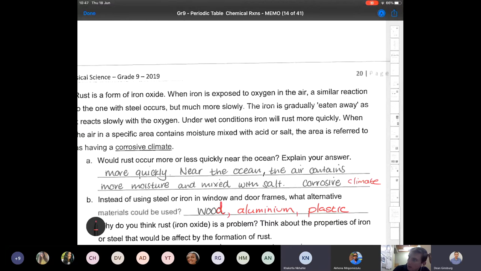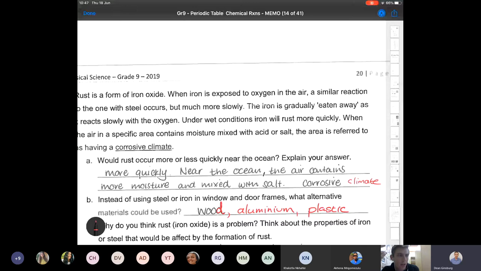Would your scissors still be very strong if you left them out in, say, Durban for a month, and they rusted and became thinner because the iron metal in your scissors reacted with the salt and the moisture in there? Would they still be very strong? No, sir. Okay. If you had a boat and you didn't paint it, and the boat had a steel hull, say like the Titanic, for example, if they didn't paint it and the salt water corroded that iron, eventually you'd have a very, very thin hull of your boat. And then you could just make a hole through it.